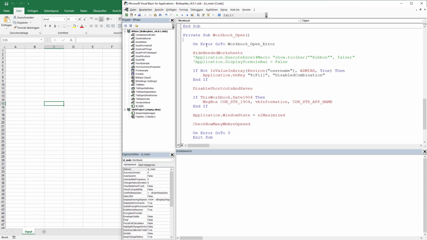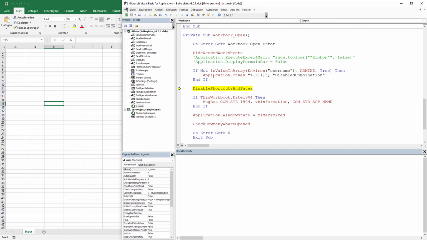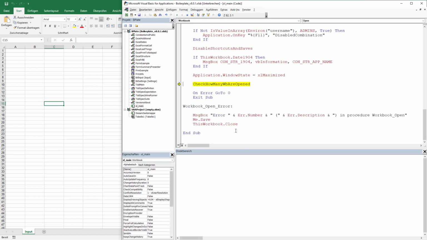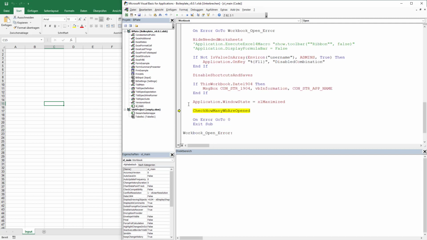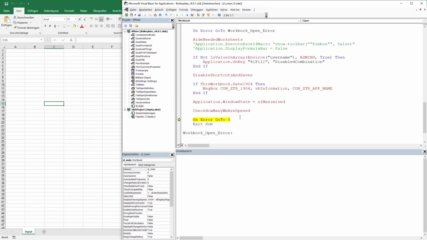So whenever we open the workbook here, Control Shift F8, it checks a lot of stuff, and then it says whether this is the single opened instance, the single opened Excel in the current instance, or it is another one. The reason to do this is because sometimes people do not understand that they open a lot of Excel files in the same instance, and somehow this can become really slow. So let's see what's happening here. It gives us information that more than one instance was opened.